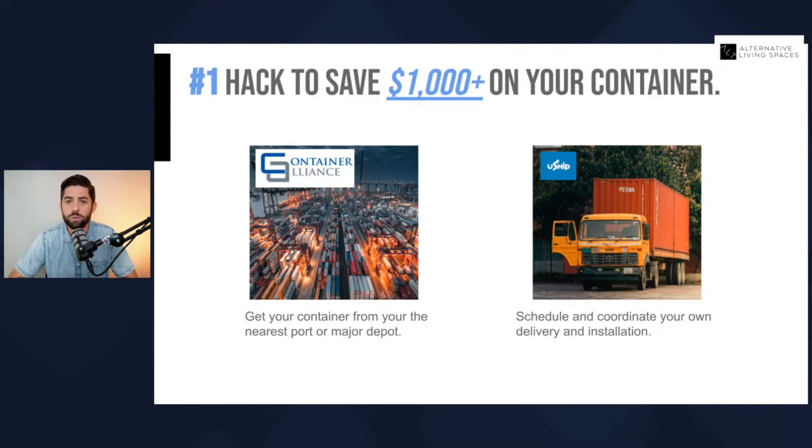Early on when I was building container homes, I was reaching out to different container vendors to get pricing. And I started to notice a pattern. If we're based here in Las Vegas, Nevada, and we buy a container from somebody that's here locally that is selling them, we're most likely overpaying, right? Because they're getting it from the port. Maybe they're getting it from overseas. They're having it shipped, which adds extra money on top of that. And then they're selling it to me here in Vegas, and they have to make their profit. So it goes through several hands by the time it gets to me here in Vegas.